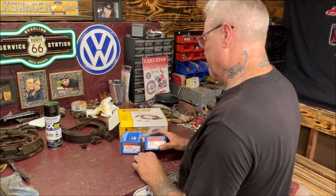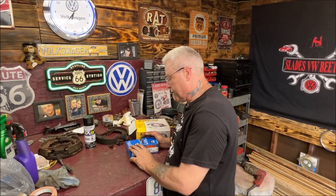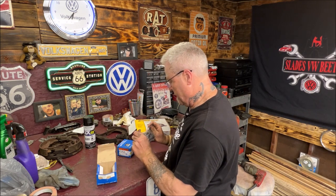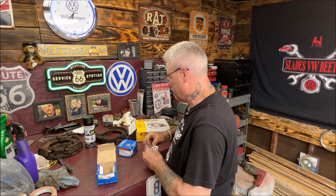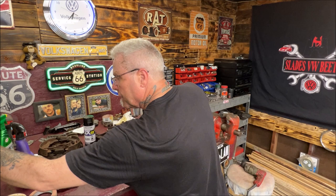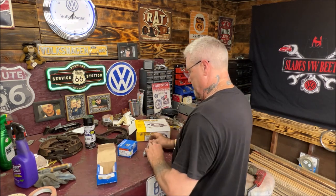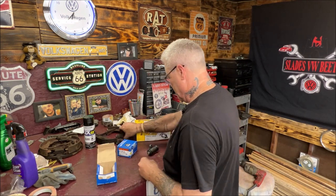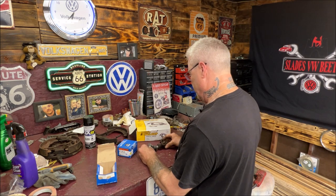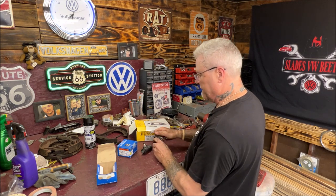Here is the wheel cylinders. Wolfsburg West, I like buying from them. I did pay the extra for the better ones. So we're gonna go ahead and match them up just to make sure with our old ones. I need something to cut with. There it is. Bought these a while ago. I was stockpiling parts. These ones look like a little bit bigger of a bore for some reason to me. Oh, no, they don't. No, they are the same. Okay. So our wheel cylinders are the same. Always save your bolts, though.